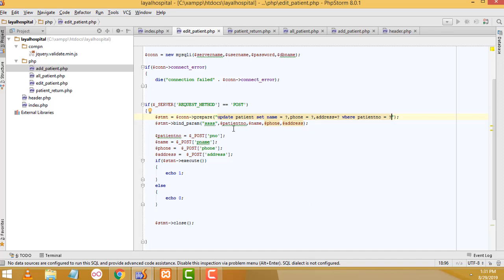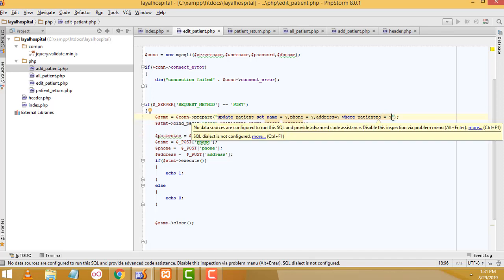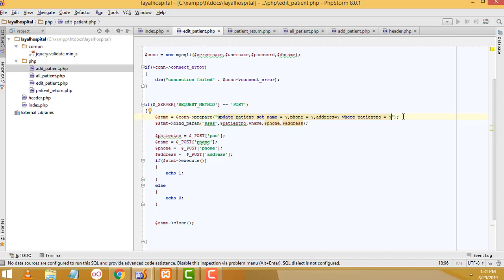That's the thing we have to write. We update the record by getting the patient number, right? That's the thing we have to do.